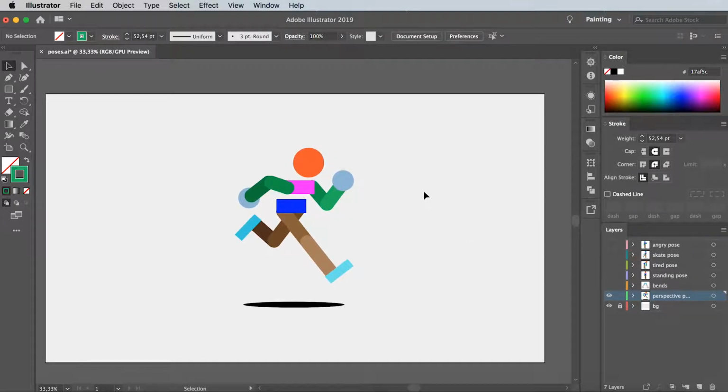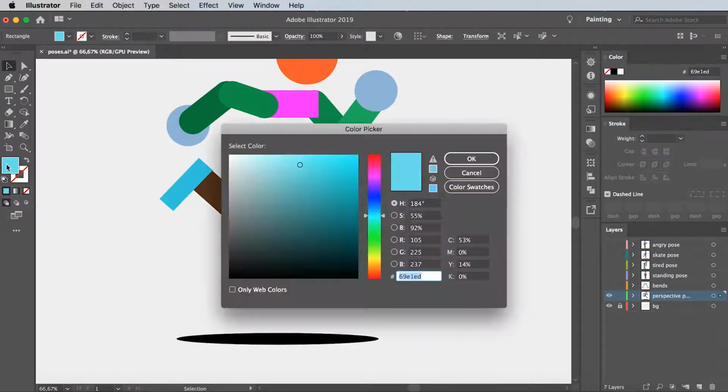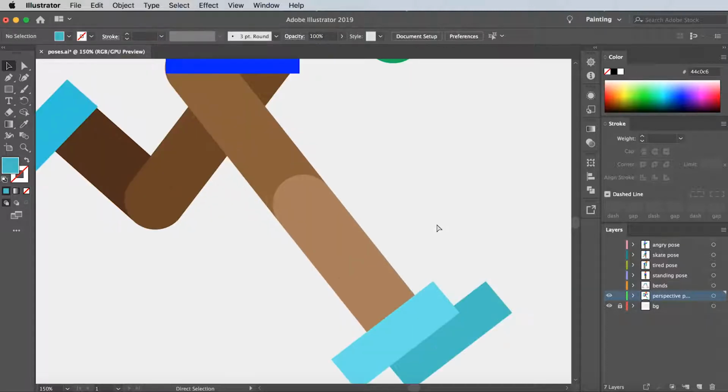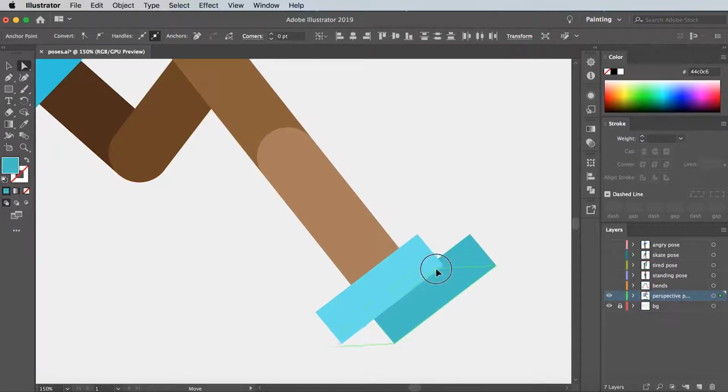Now, we only need to give the shoe some depth and we are done. So, drag a copy of the front shoe, make the back part a bit darker as this will become the bottom of the shoe. Then match these 2 points with the bottom of the front shape like so.